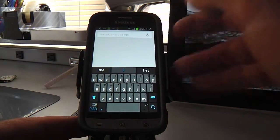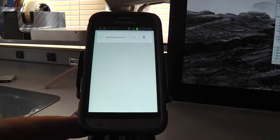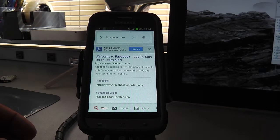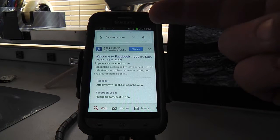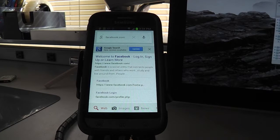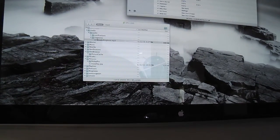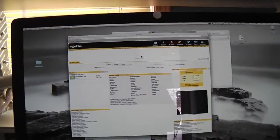Let me click on it — 'facebook.com.' And there you are. It recognizes speech pretty well. So if you kind of plan what you're going to search for, just speak it instead of using the little miniature keyboard. I'm not a good typist anyway and those little keyboards are really not my bag. Google's speech recognition is pretty good. Not that I spend much time browsing the internet on the phone itself.